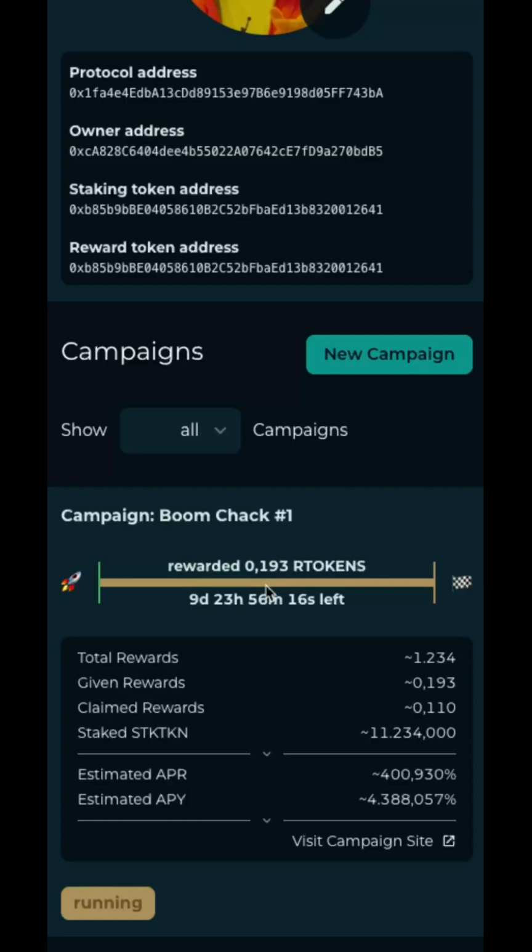As long as there are still some tokens in the contract or in the campaign and they are allocated, meaning until everyone has claimed and withdrawn, this campaign will remain visible here. At a certain point, it is possible to remove the campaign so that it is no longer listed here. However, this is only possible once all the tokens have been claimed and withdrawn.